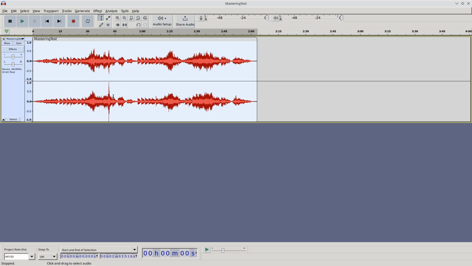Now, parallel compression, a lot of people will apply parallel compression in the mix. They will apply the compression instrument by instrument prior to reverb. Applying parallel compression after the reverb can do some strange things to the reverb. I find that this isn't such a big deal. It does create a sort of a zoom in effect, right?